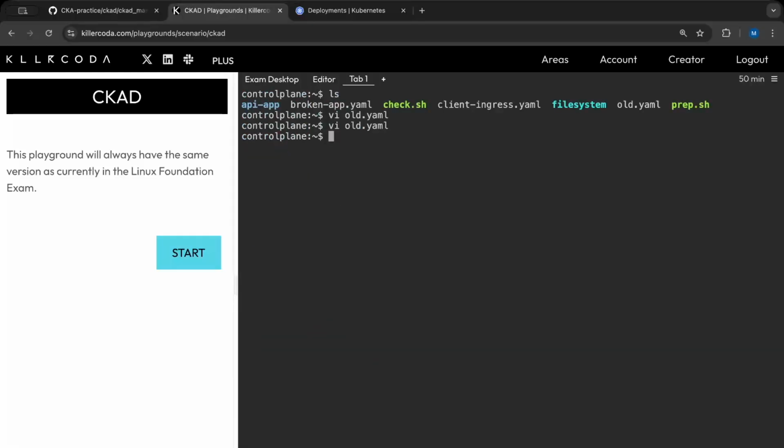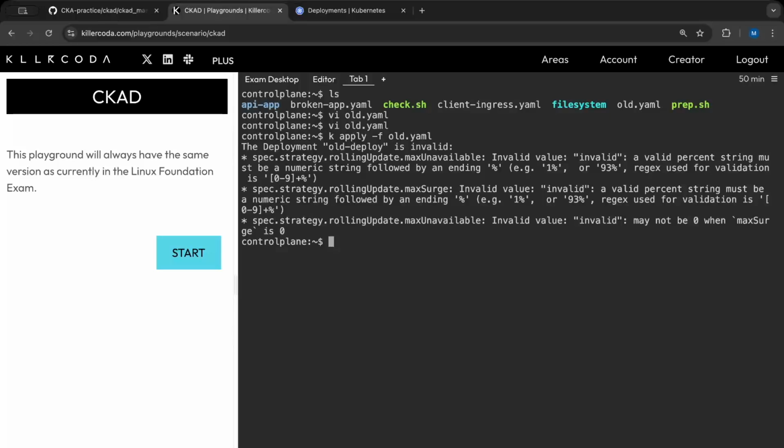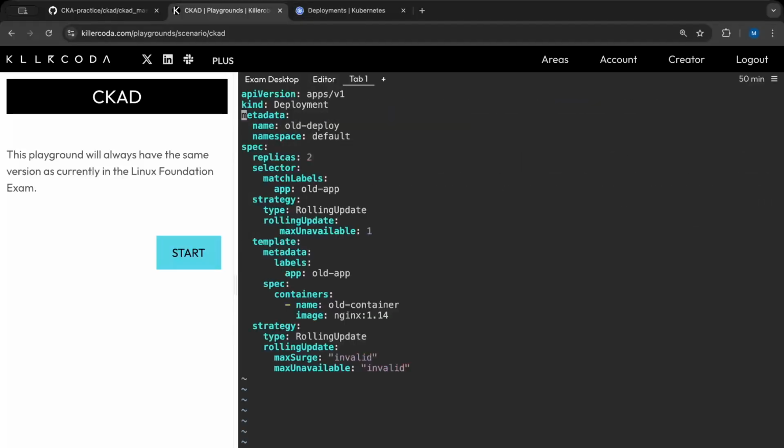Now apply the file. So k apply -f old.yaml. Invalid value. So go in again.